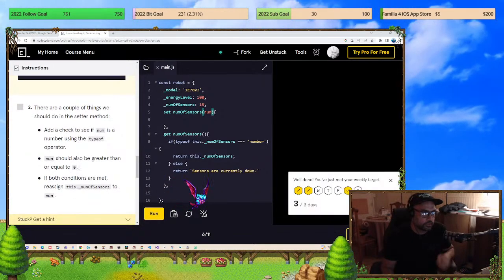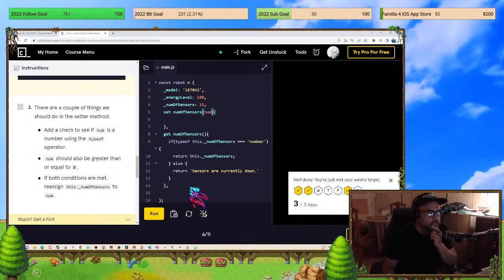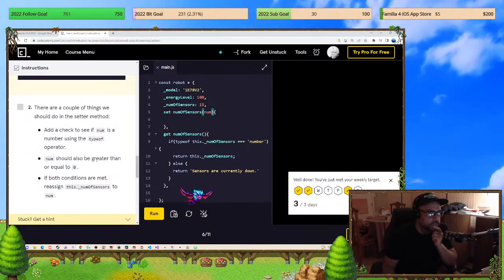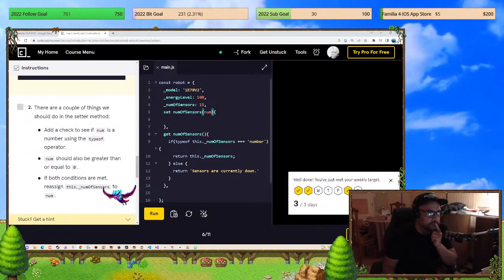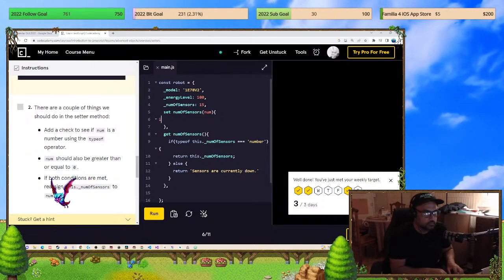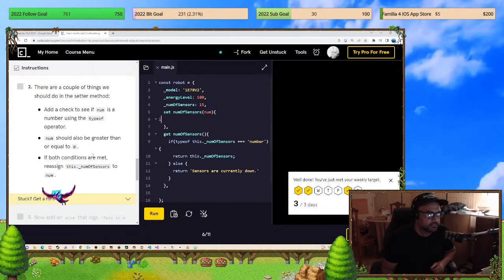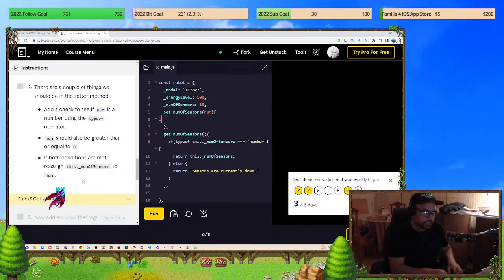There are a couple things we should do in the setter method. Add a check to see if num is a number using the typeof operator. So if... How do you check using the typeof operator? Oh, yeah, so I'm checking to see if it's a number.